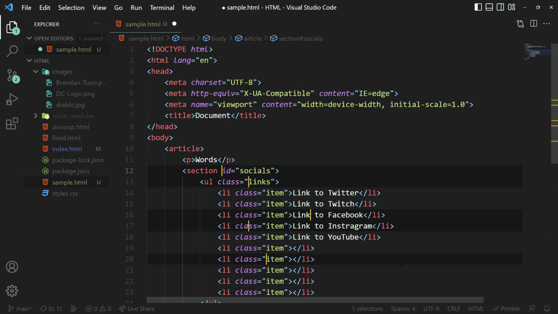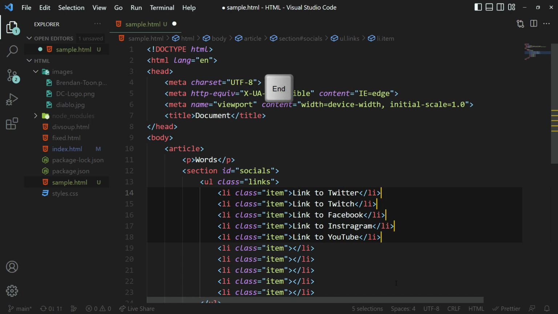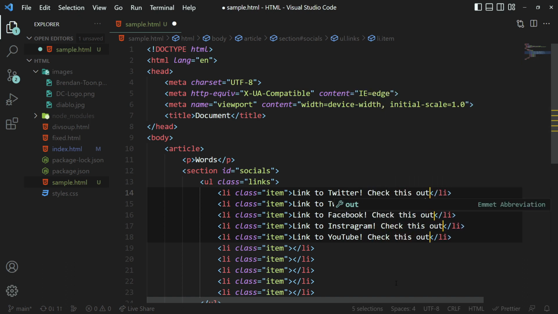Now, obviously, that wasn't something I would want to do. However, I might want to do this. So if I grab all of these and I hit the end key, it will actually put my cursor at the end of the line. You'll notice that they're no longer lined up. If I hit to the left a little bit, I can modify here. And you'll notice now, because they all had the same end tag, I can actually modify at the ends of this line. Check this out.